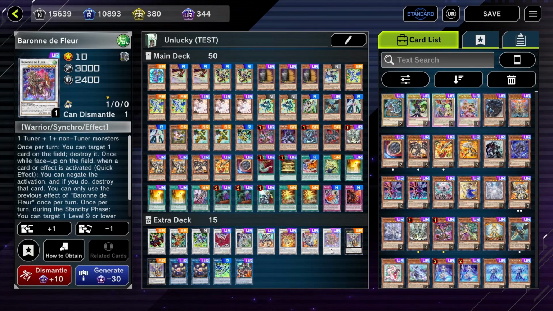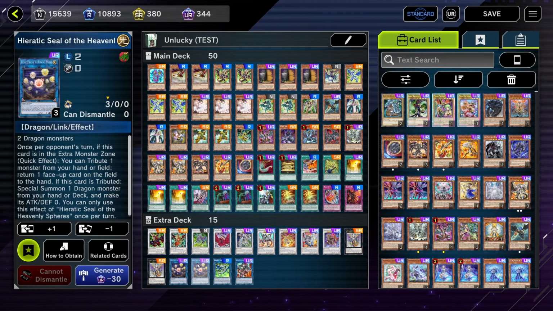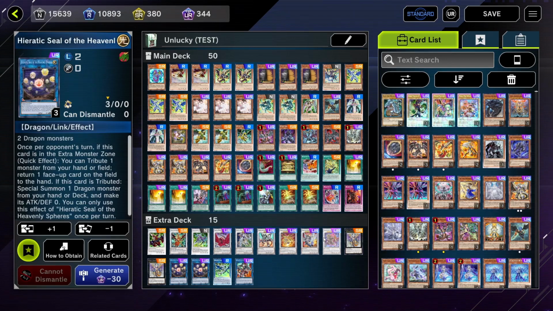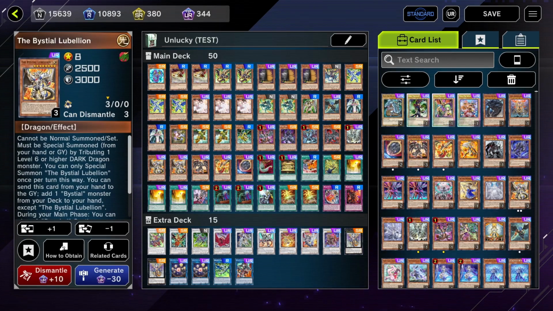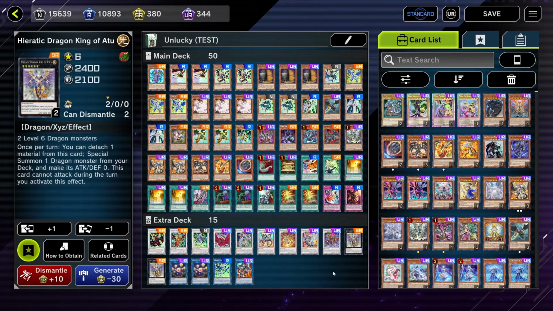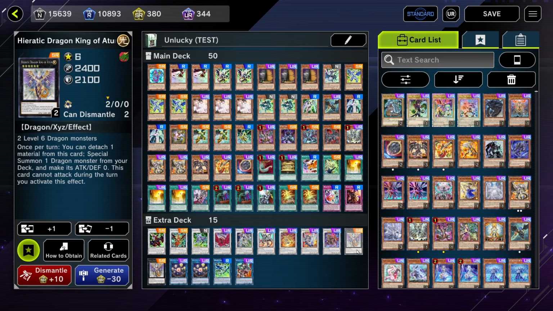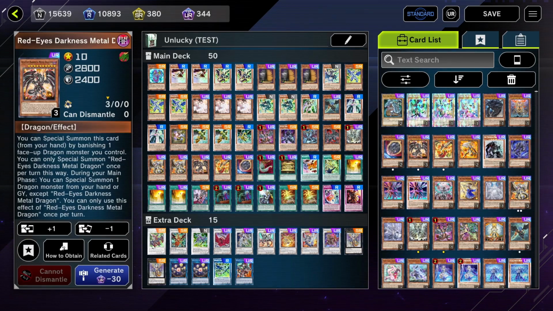But Baron is there just because you can summon it on the follow-up next turn, if you happen to summon Phalanx with Hieratic Seal. So if you summon Phalanx with Hieratic Seal, you have a chance to summon Baron de Fleur, basically, with Lubalian. You play 2 Atom. 2 Atom are necessary in this particular deck because not always you're gonna have early access to Kus. So when you don't have early access to Kus, you need to play 2 Atom. The first Atom is there to access Samsara Dragon, and the second one is to summon the Red MD.